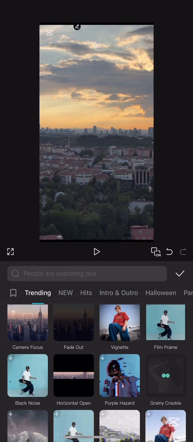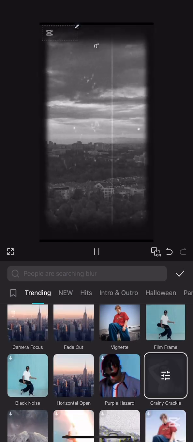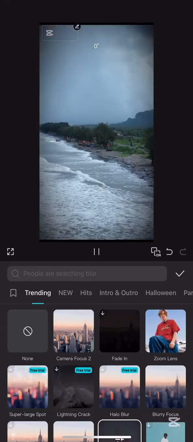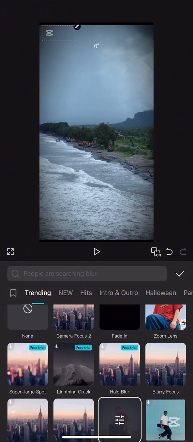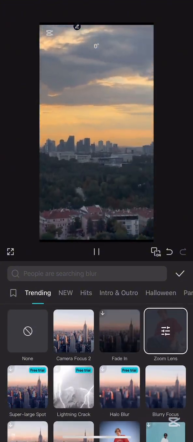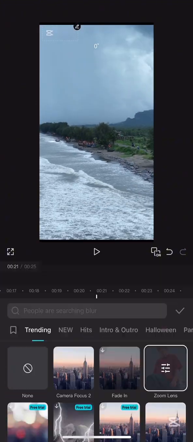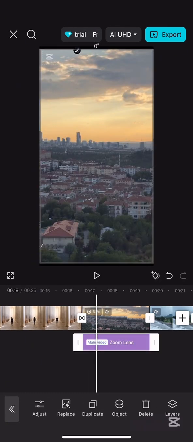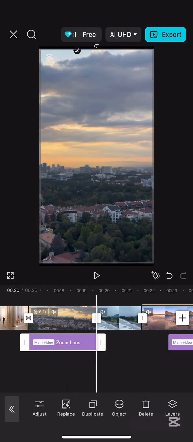Like I have selected this grainy crackle effect, and you can see that this will appear on that particular video clip only. In this way, you can add different video effects to your individual video clips, and you can adjust it by dragging it along the timeline.